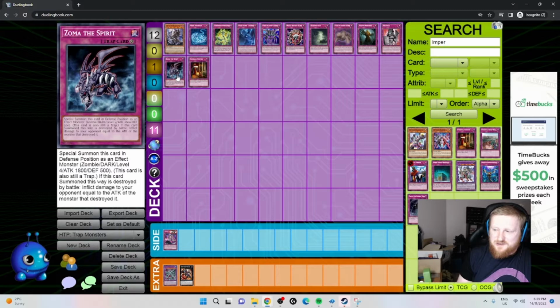Now, your opponent's generally not going to run into this. That would be stupid, but you can just run it into their monster. Sometimes there's no way for them to stop you doing that and just burning them for game.